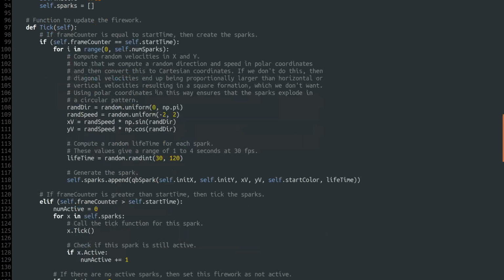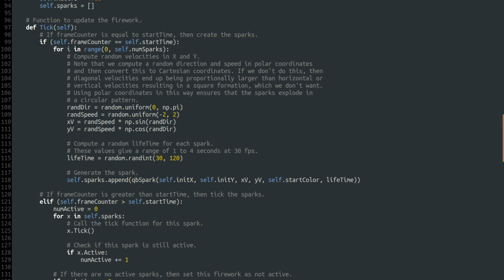Right. Now, in exactly the same format as we had for the Spark class, we now have a tick function, tick self here, and what we do first is if frame counter is equal to the start time, then we create the spark. So the idea of this is that because we want to pre-generate everything, when we create the firework objects, we give them an assigned start time, or what time the effect will begin in terms of frame numbers. Again, because this is all intended to be pre-rendered and pre-computed, not run in real time. So if the frame counter is equal to the start time, then we want to do stuff. Otherwise, obviously, we don't do anything.